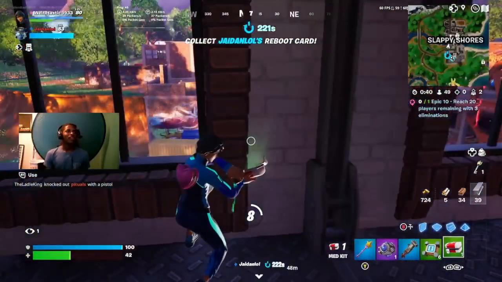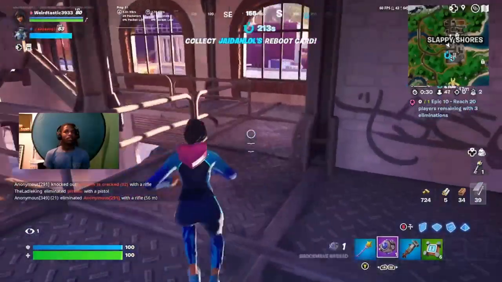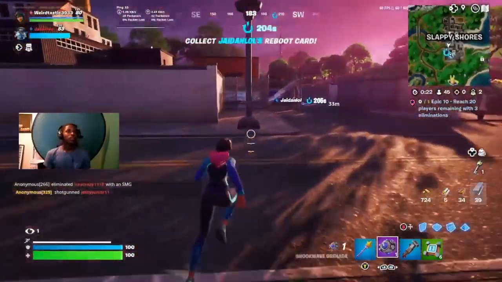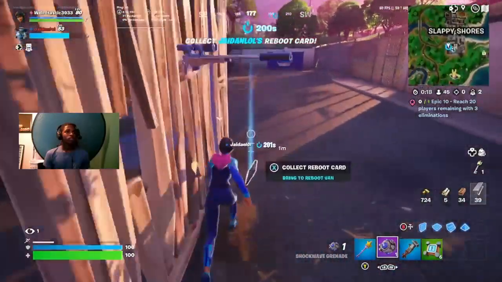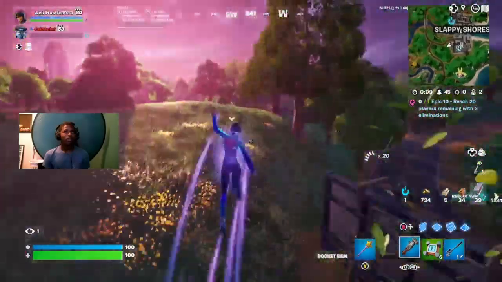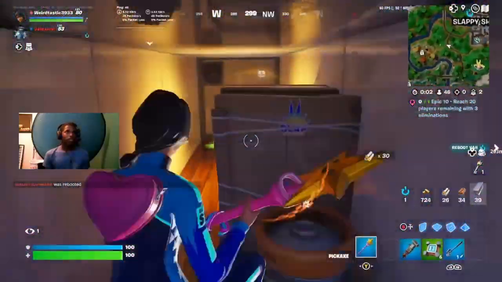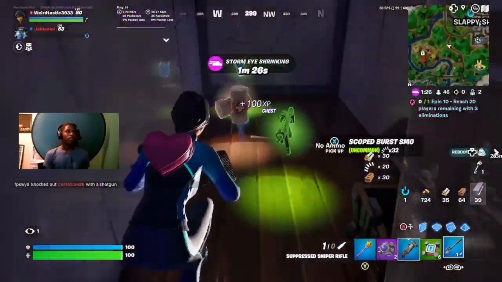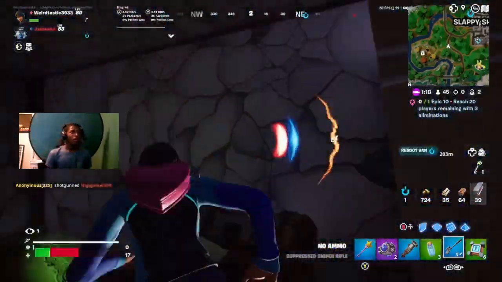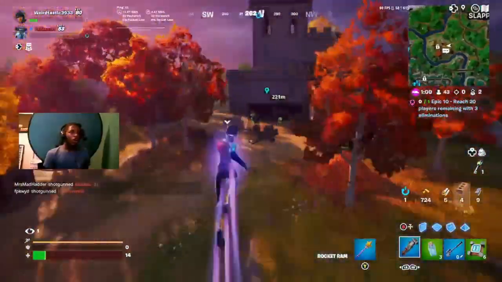I'll be right back. Try to survive. You got this. I will try. Fighting. Crap, I gotta go. I can't stay here. I have one shot in the sniper. I'm literally pinging, bro. What? Oh my gosh, I'm dead.